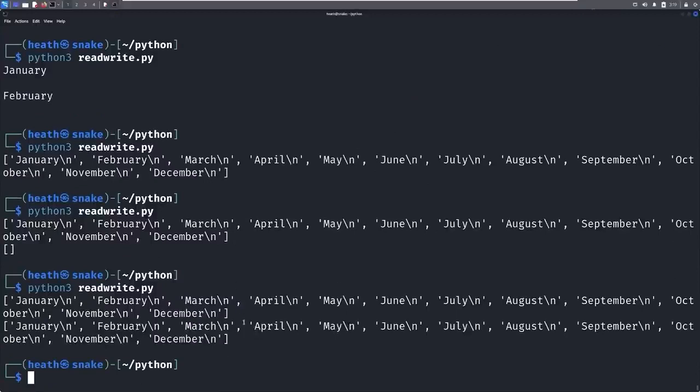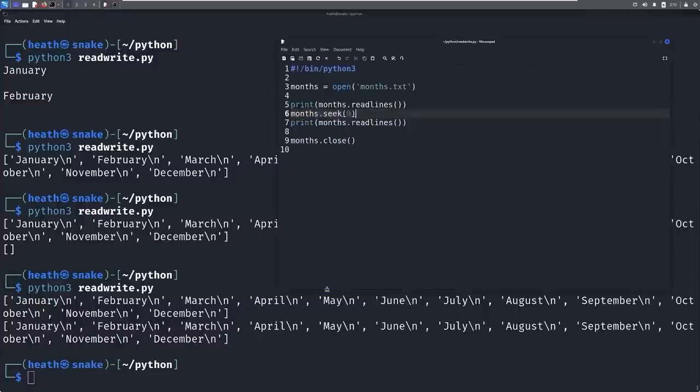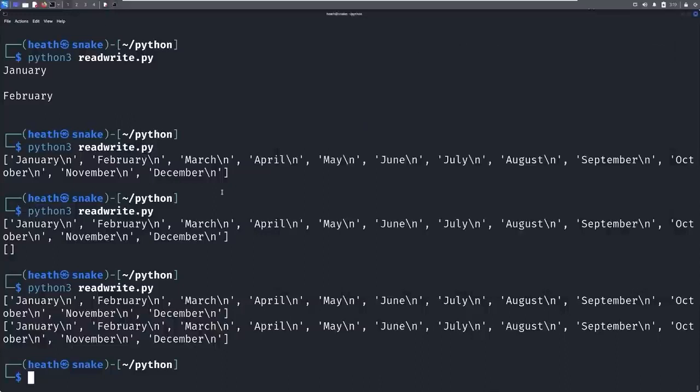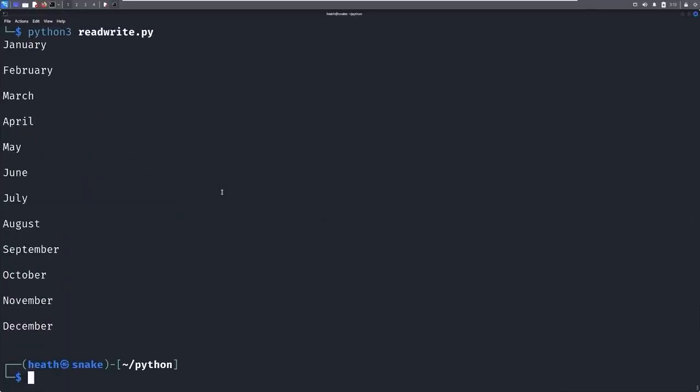And now you can see we actually printed this out twice. So that works out well. We also have the ability to put this into a for loop to read through every iteration of the line. So if we wanted to do something like for month in months, we could just print out month. All right, and that should iterate through everything in here. So save that, print this. And you can see that it indeed does print through everything.